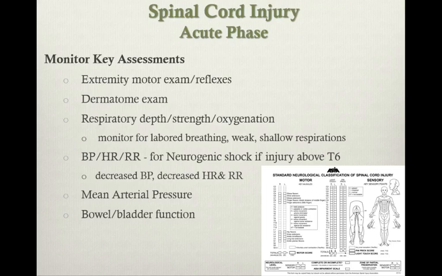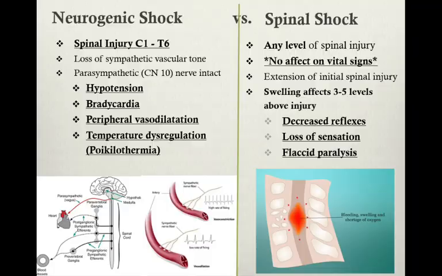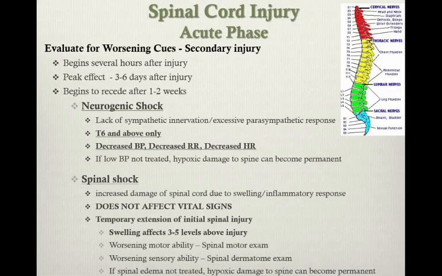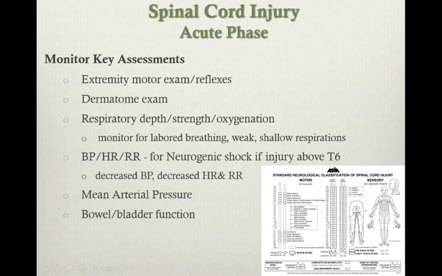I would do this for anything in the thoracic area or above, because let's go back to our map again. I would even include any of the thoracics, because if you're at T12 and this swells up this way, you could get to the area where your chest muscles are, and those are helping you breathe. Your diaphragm will be intact, but I would want to keep an eye on those respirations for anybody with thoracic or cervical injuries. We want to keep an eye on our respirations, and not just that they are breathing, but that they are breathing adequately.